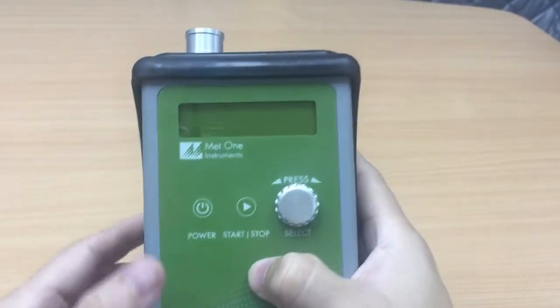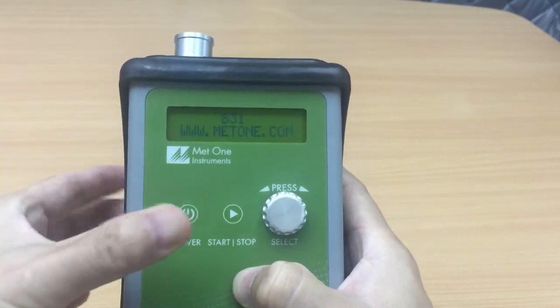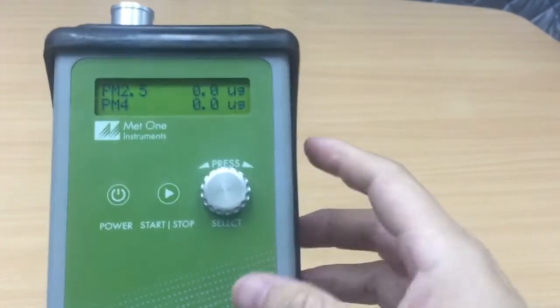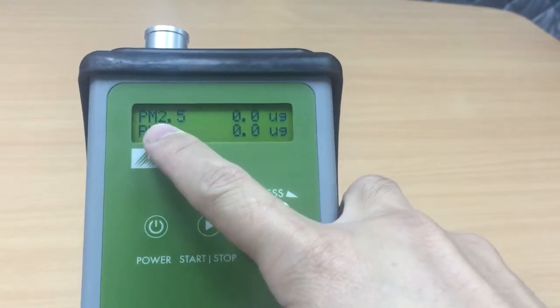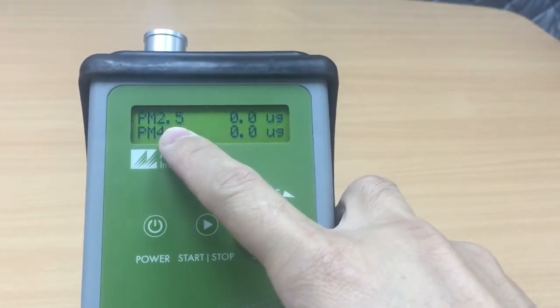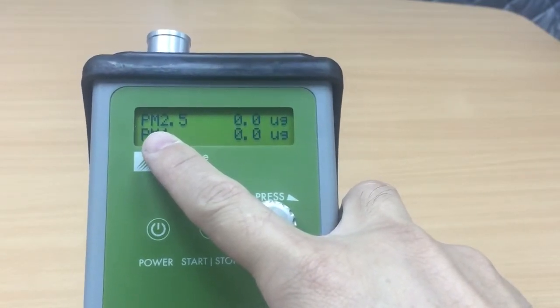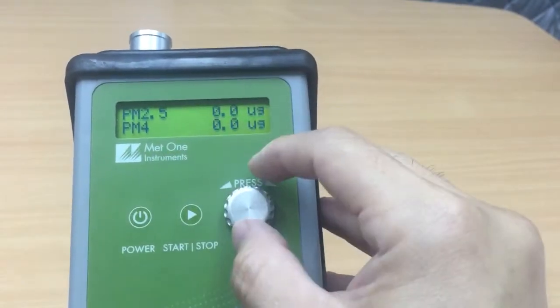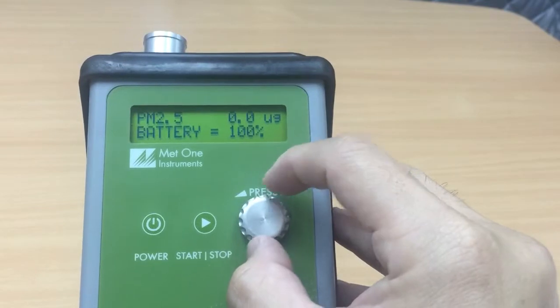Now to turn it on, press the on button over here so press and let go and then we have a Mac 1831 start up. What we see here on the screen, the first screen is a favorite view. That means I can set up the favorite view. In this case here I've set it up to see PM 2.5. The one at the bottom the second row is showing PM4 and I can change the display by turning the knob.